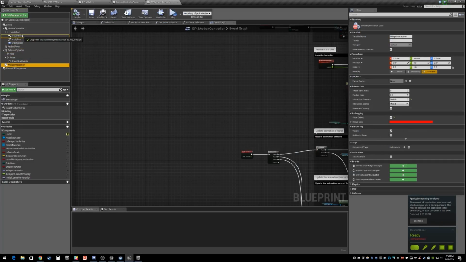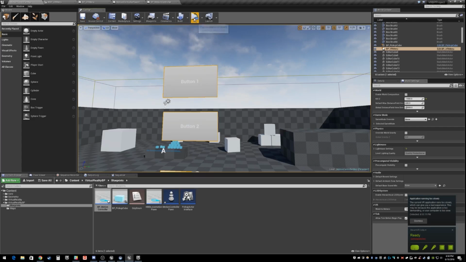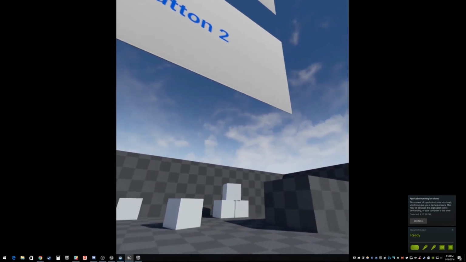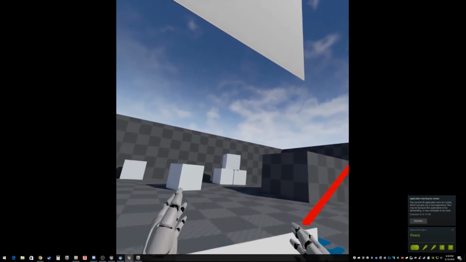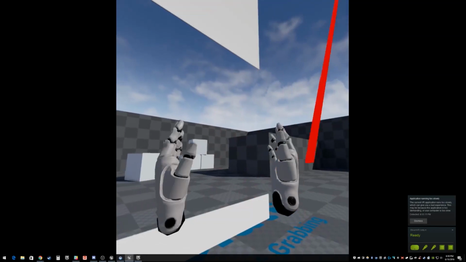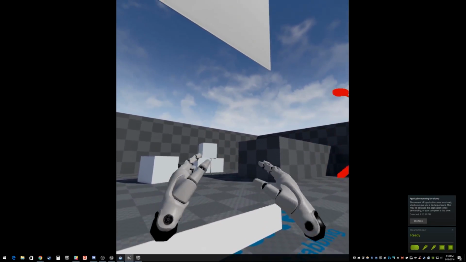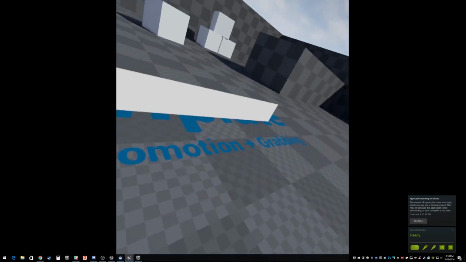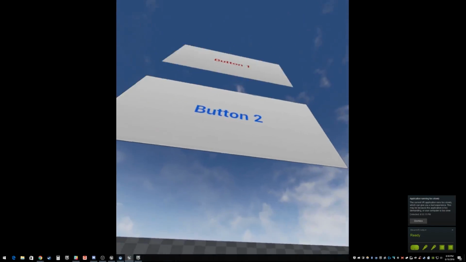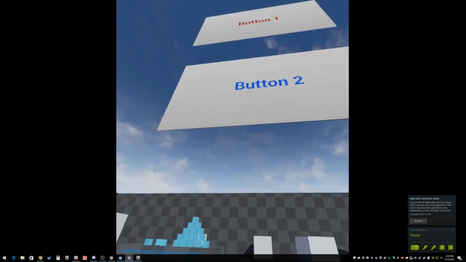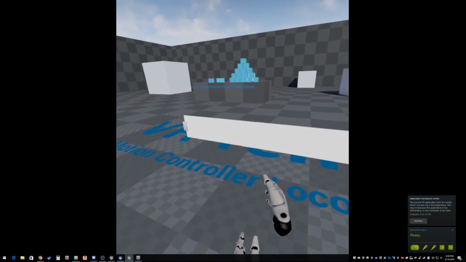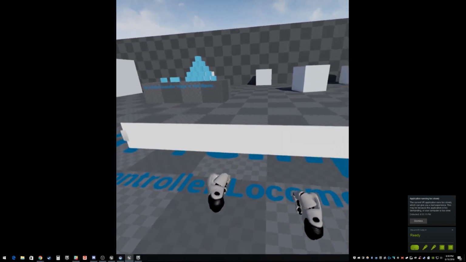I lied. I need to put this on the hand mesh. So now it should be visible. Bingo. Okay. Which is weird, because I can see on the screen there that mine are all messed up. However, and I might be doing something totally wrong, in the HMD it looks fine, except that I have some kind of double vision thing going on. Not entirely sure what's up with that. I'll figure it out later. But anyways, as you can see, nothing's happening.